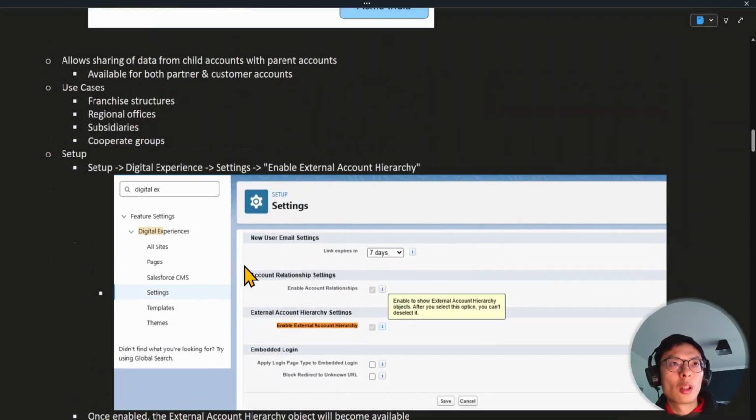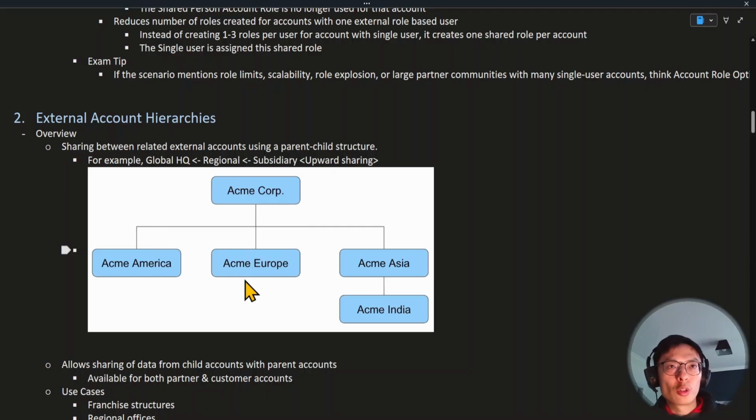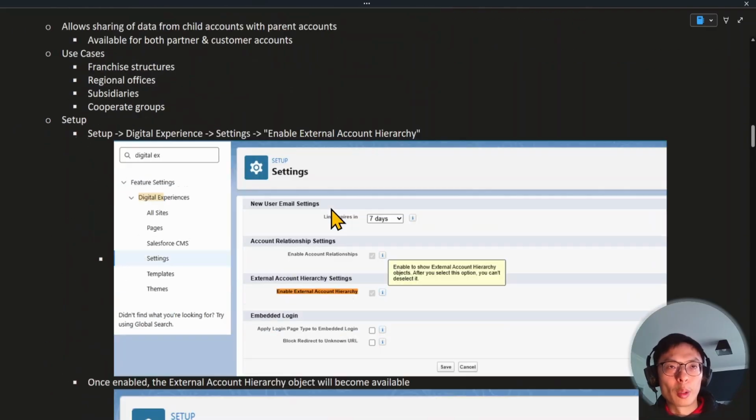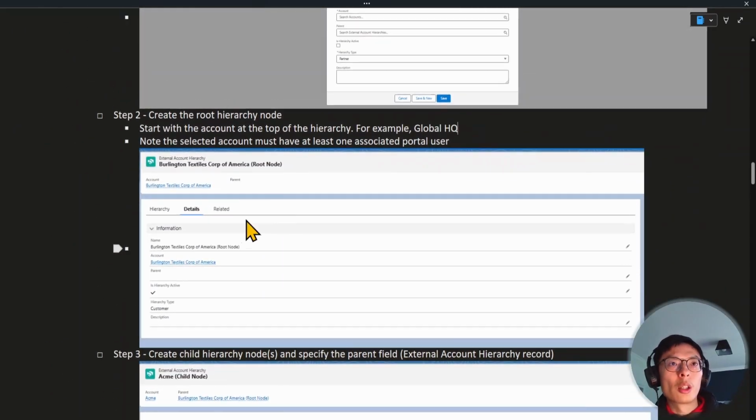So if we take a look at this chart here, it will be Acme Corporation. In this example, I've selected Acme Corporation of America as the root node. So you can imagine this as the global headquarters.